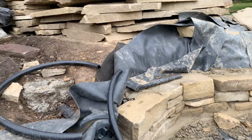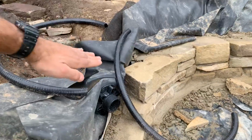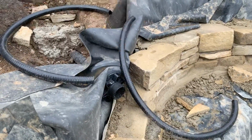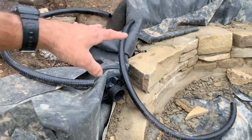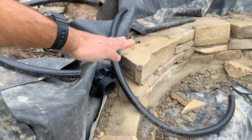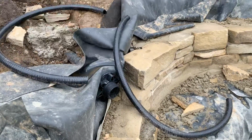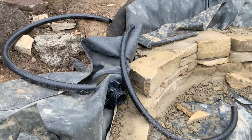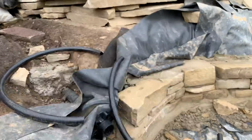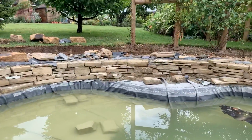So ideally you want to have a proper overflow, which is going through the liner with a tank connector, and then from here we can put up a 90-degree elbow and a little leaf guard on top, and that will allow me to calibrate and control the depth. I can tilt this elbow around and articulate it if I want to drop the level slightly, or I can prop it up or even extend that with some pipe work if we want to get maximum depth. And that will allow me to set the depth to the desired level and to have just the right amount of stonework popping out above the surface.